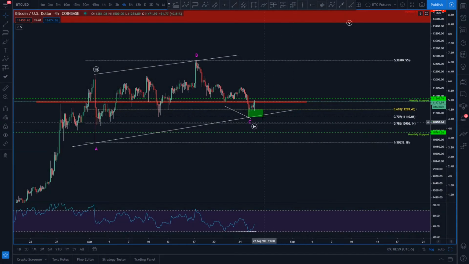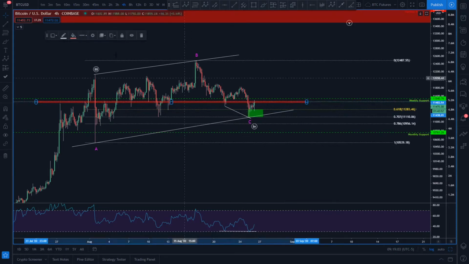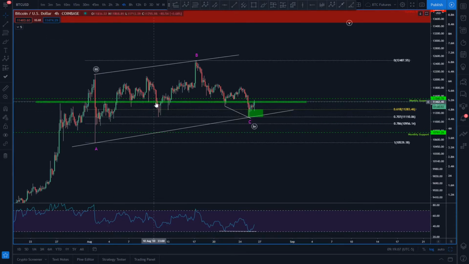Yesterday we were looking at the price action when it was right here on this support. I had this as green yesterday. We were looking at this as kind of a mid-range support that we were resting on right here, and we were breaking down below this weekly support. And I said that it looks like we could have a push down into the 618 to 707 here.